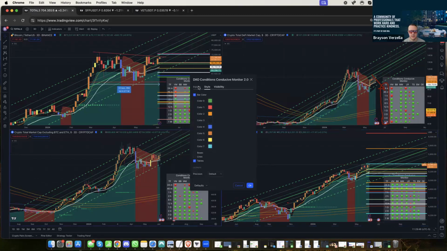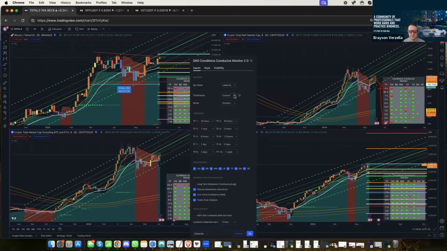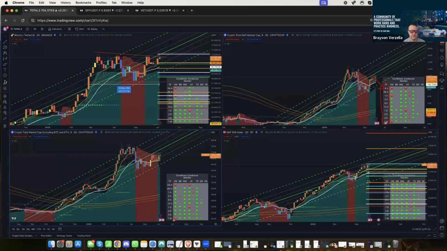So if we click on this, it is very easy, and it's up to the individual's discipline, but it is very easy just to go and change this dynamic. You'll see these time frames flip. The 24 minutes is going to shrink to 1 minute, and then the 1 week is going to shrink to 4 hour. So the time frames are going to flip to be a totally different scale, and so they just did. And so now it's evaluating, even though we're looking at the 3 day chart, and I guess this is a benefit of the conditions conducive monitor, it's evaluating the scalping time frames.